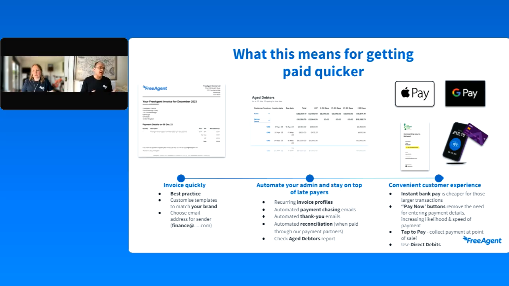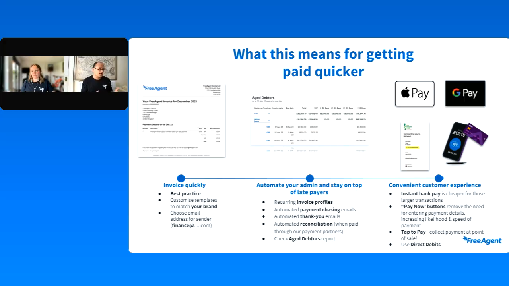Great. So I think just to round this all off for you, what does this mean for helping you save time and for getting paid quicker? So if we start with invoicing quickly, obviously it's easy to say, but it is best practice. If you invoice the day that you've delivered the goods or services, you will get paid quicker. That's a fairly well-known industry standard. But also if you customize your templates, add in your brand logo, match that logo to your branding, it again gives that more complete feeling. Choose to have the invoice sent from a finance address, which is one of the top tips from some of our customers.